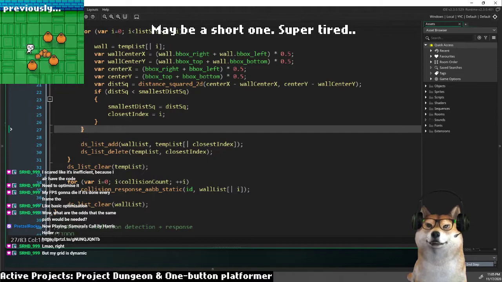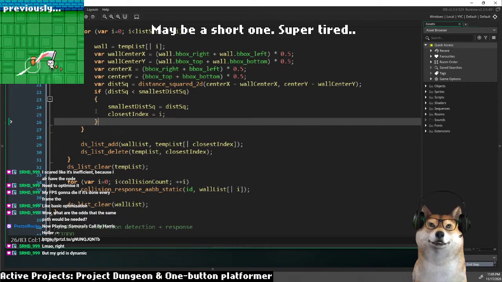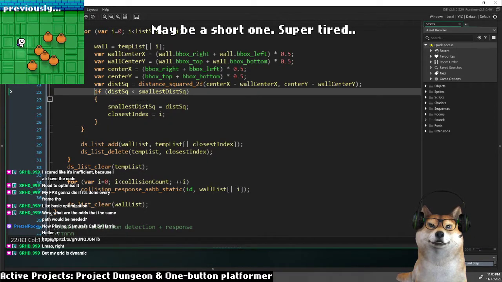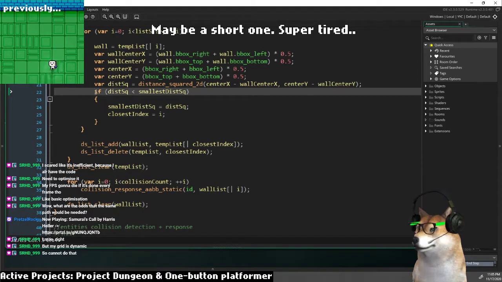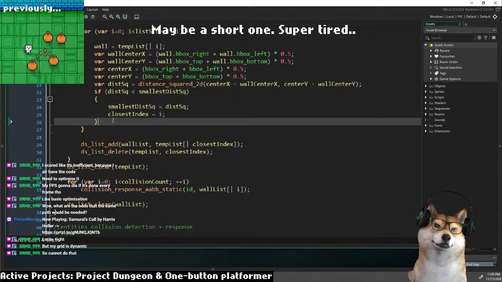Yeah, it's just a matter of how much memory you can afford. Your grid is dynamic. Oh, I see. Wow, what exactly are you working on? Sounds interesting.